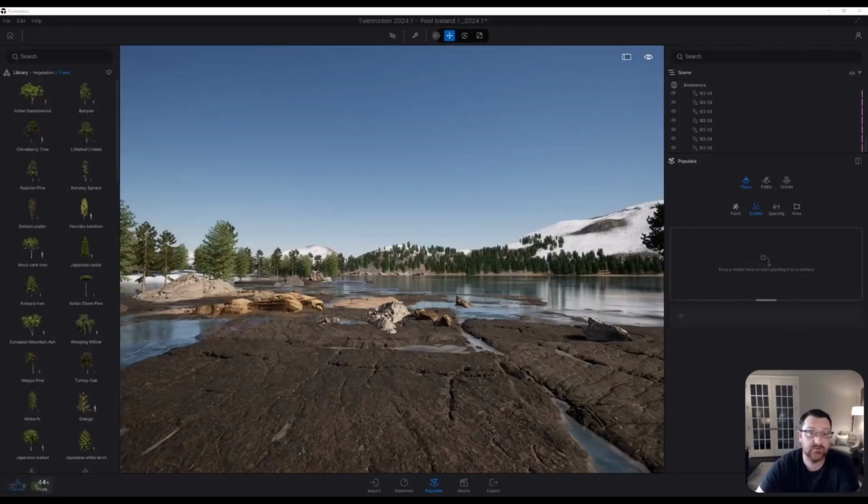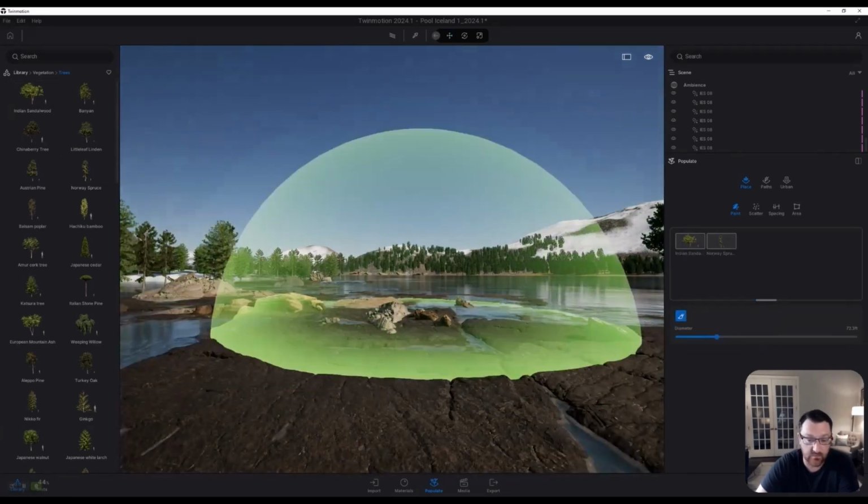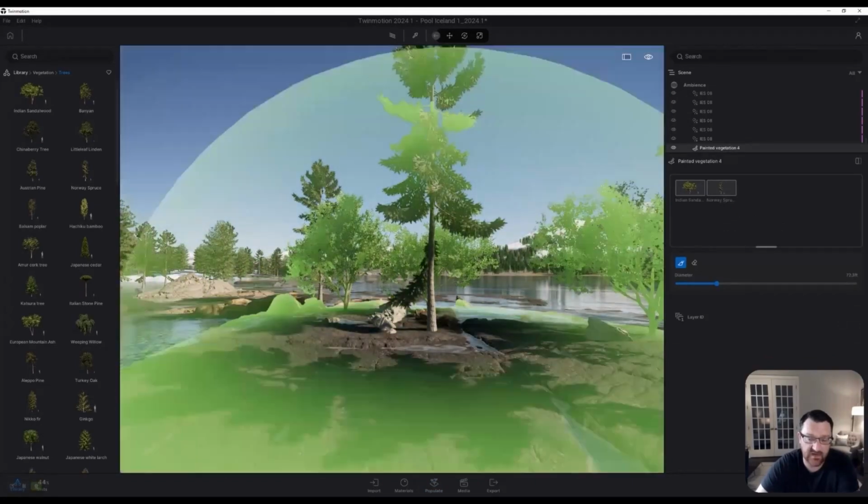When it comes to the rapid placement of objects, particularly landscape objects, Twinmotion, especially the newer versions, has some really great means to do that. The newer versions of Twinmotion come with a line spacing tool and area tools, on top of the ability to paint trees and foliage and grass in. This allows for more artistic and more organic placing of objects.